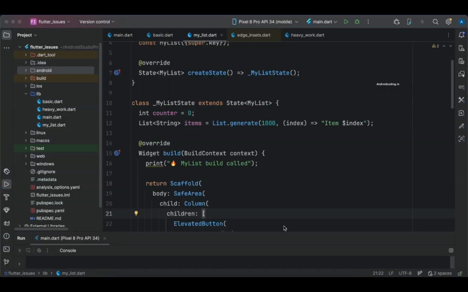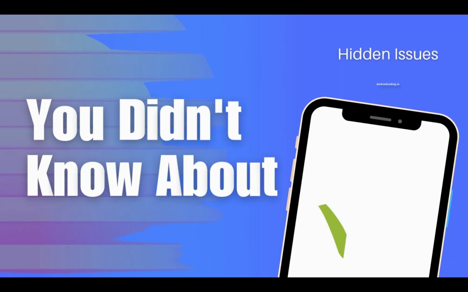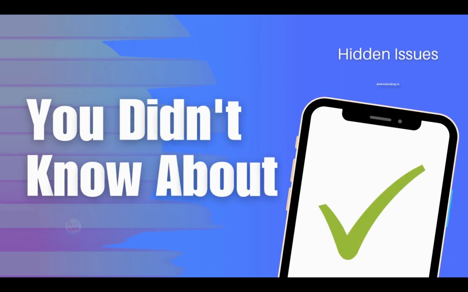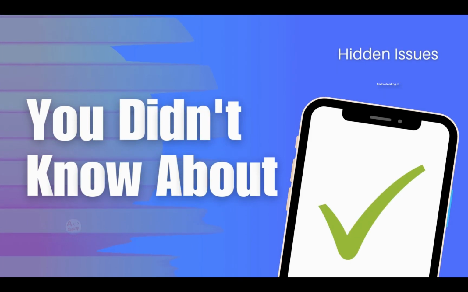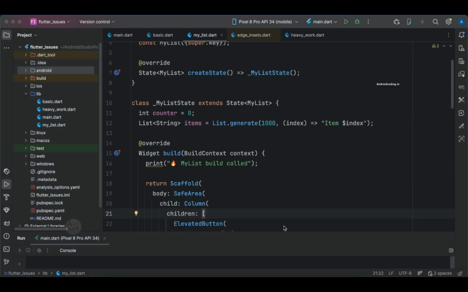Because your Flutter apps work seamlessly, but it takes a lot of time to load the UI, or sometimes it might even crash. But when you inspect the code, you might not find these issues because it is working perfectly fine. And this might be a very big issue for beginners, and today I want to address a few issues so that you can improve your code. Let's quickly dive into this video.